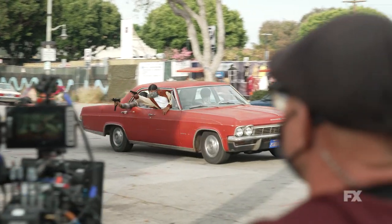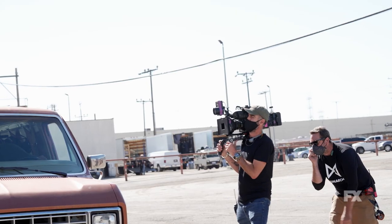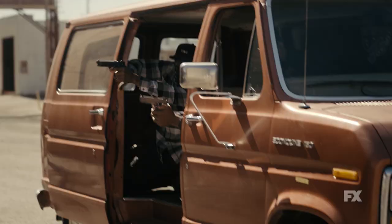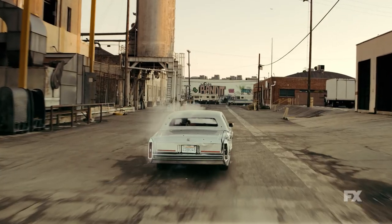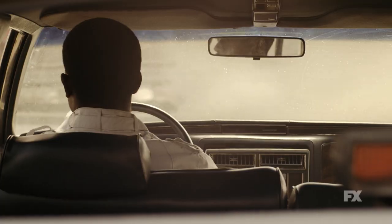There's been a little more action this season than most — a lot of shootouts, a lot of crashes and things like that. My favorite moment involving the cars this season was where me, Sergio Perez Macheta and Carter Hudson, we're doing a deal and then we're ambushed. We have to drive away, back up, hit into the truck. I'm like, stay down, stay down. I really felt like Harrison Ford. And then we drive off. It was just amazing to have an environment that instantly transports you to that time.